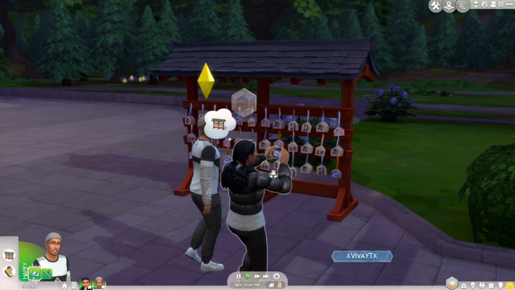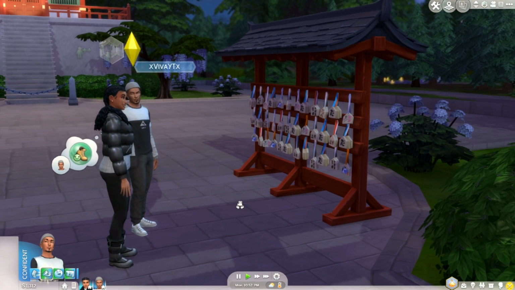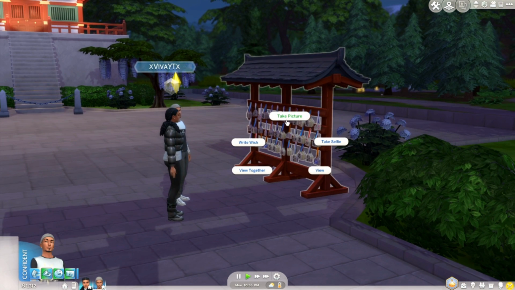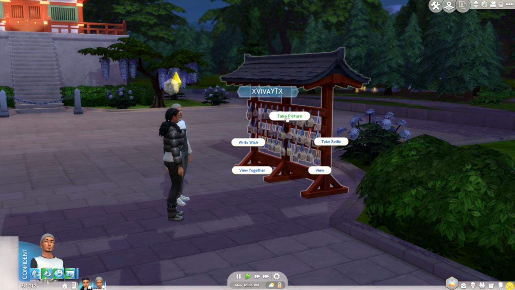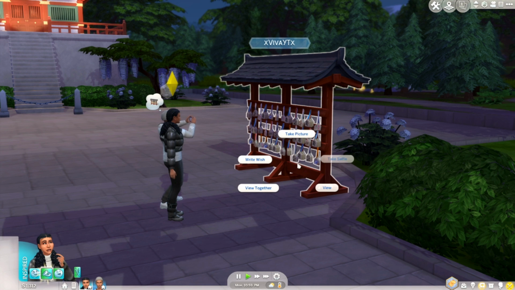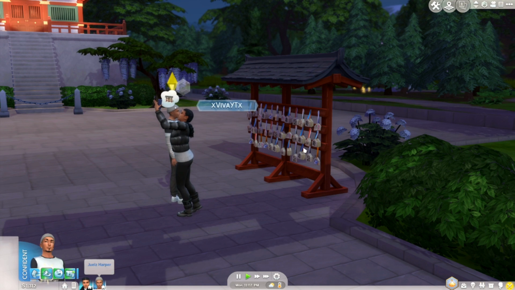I don't know the exact name of this board, but your Sims will stop here, and this is basically the end of the hike, and they can interact with this board. When you click it, you can take a picture, you can take a selfie, you can view it together, and I think you can also write a wish on this board. Yes, so your Sims could write a wish on this board.